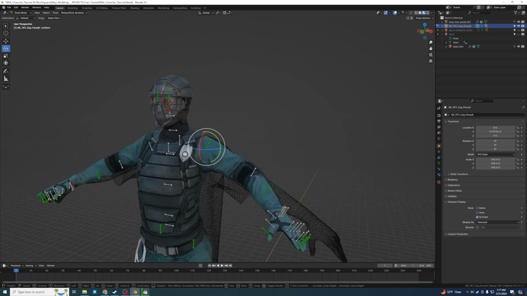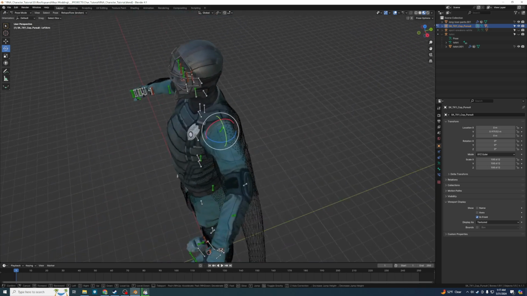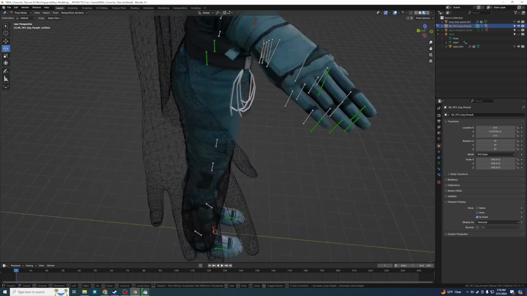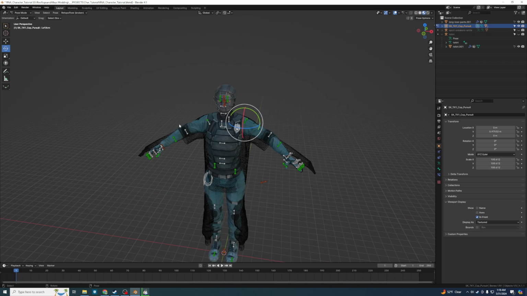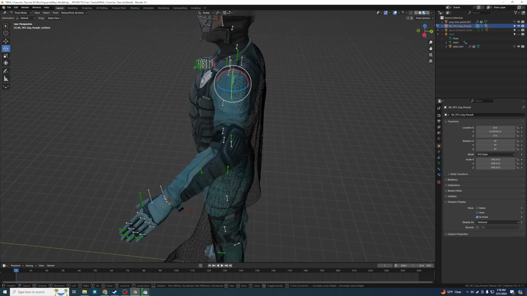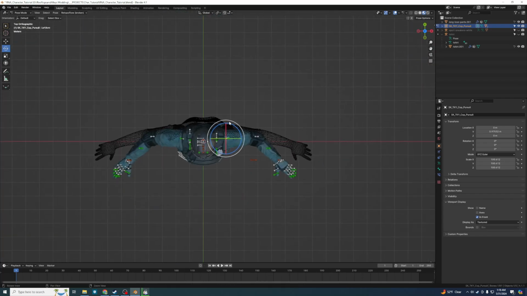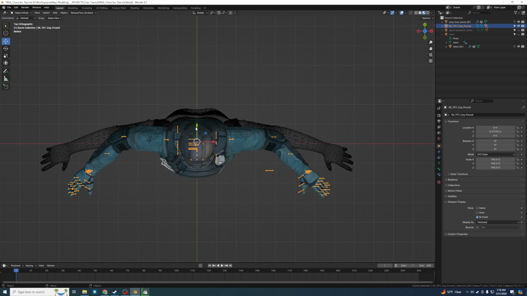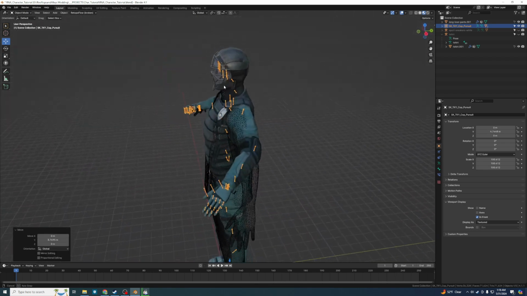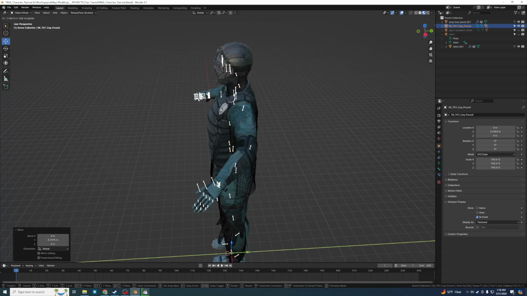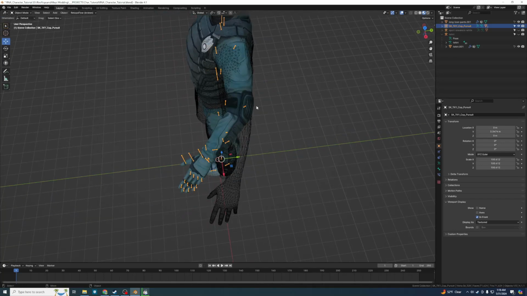Okay. Well, unfortunately, we're just going to have to work with posing it manually in place. It's going to be a bit of a pain, but we'll just work with it. If you'd rather not do it this way, you could also take this model, bring it into Mixamo, and it will rig it better than the current rig. But in my case, I'm just going to stick it out and work with it as is. So I'm going to move a little bit back just to keep him more in line, I think. Because he's a little bit too far forward, but I think that's good right about there.